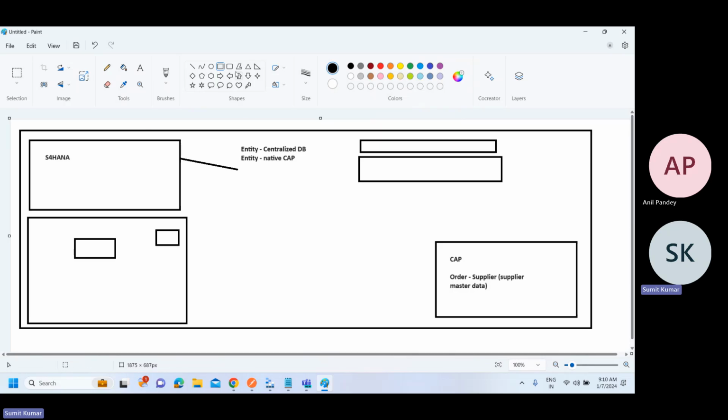Technically, in terms of BTP architecture, they are connected by means of the cloud connector plus destinations. These are the two means with which we can connect any existing S4 HANA system to my BTP.